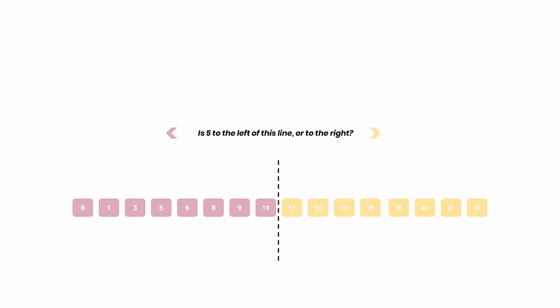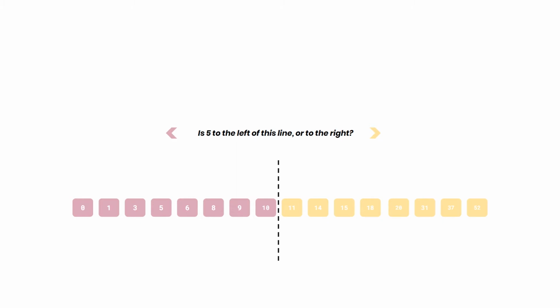And to give you a better idea of this, here is an ordered list of numbers ranging from 0 to 52. And as you can see, they're sorted from smallest to largest. So the smallest on the left, largest on the right. So say we're looking for 5 in this list. How would we do this with binary search? Well, instead of guessing, we cut the current search space in two. So you can imagine this as a line. So draw a line in between the middle, and you ask, is 5 to the left of this line or is it to the right?